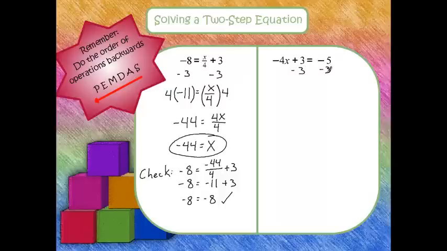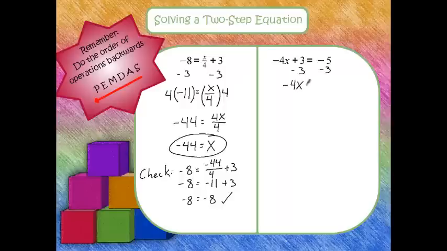Now, in case you're wondering why I'm not subtracting or adding 5 to both sides, the goal here is to always isolate the variable. So here's my variable. I want to get this all by itself. In order to do that, I'm removing all of the pieces from around it. So first I'm going to get rid of this plus 3 by subtracting it from both sides. Remember, it's an equation, so whatever I do to one side, I have to do to the other.